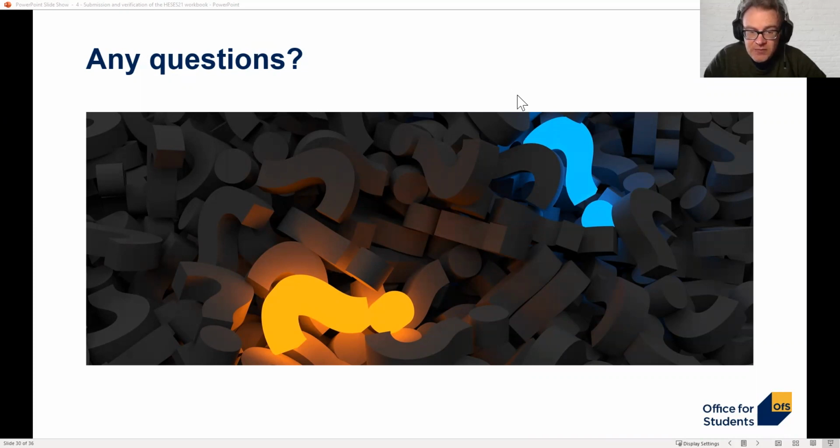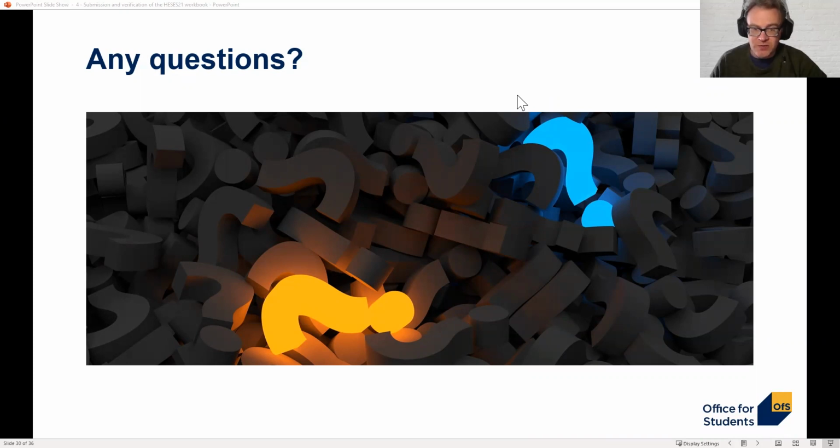Another question from Gethin. Hello, how long after the release of the reconciliation exercise file will the audit team likely contact the provider where necessary? So when we do the HESES reconciliation, which happens in the summer, so effectively it's happening now for last year's data, the audit team would contact you about that process, about the reconciliation process, with their initial questions about those differences between HESES and HESES immediately. If there was any further audit work that was necessary, and I'd like to point out this is only going to be done with a very small number of providers, they would contact you about that. Probably during the process, they may contact you at that point. It may be shortly afterwards, but you would not be out of contact, and it should not turn up out of the blue.